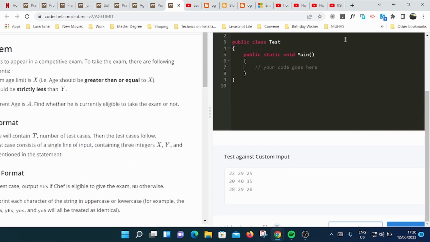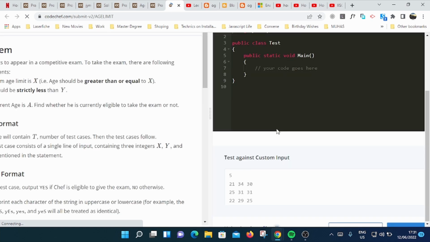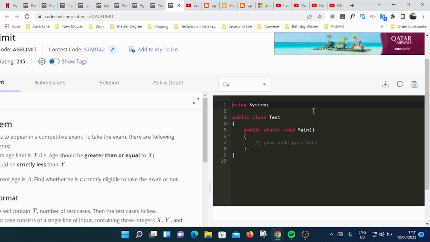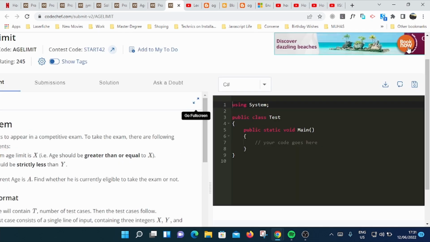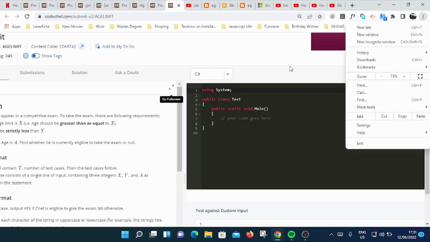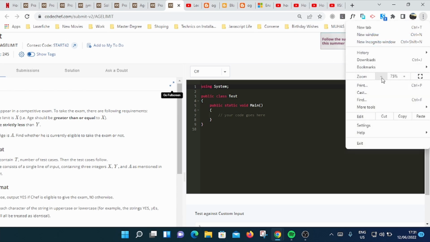I'm looking for a way to let me load the page. Let me minimize.